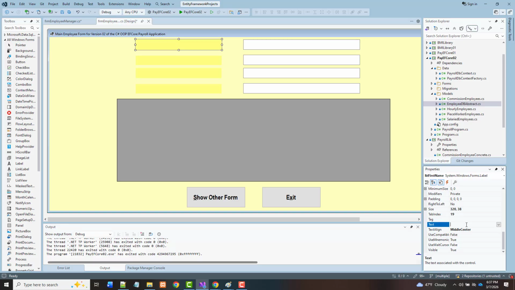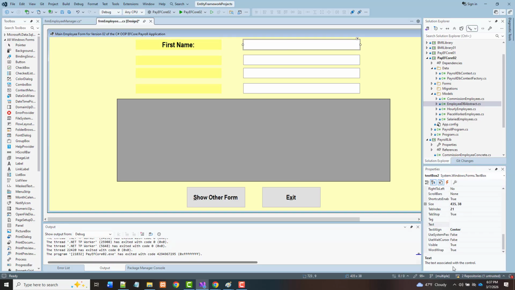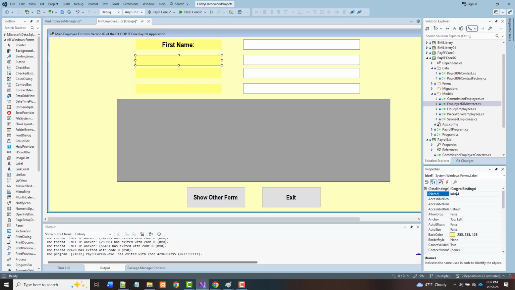That can always stay because it's always going to be first name. And this will be TXT first name. And this will be LBL last name, and the text will be last name.